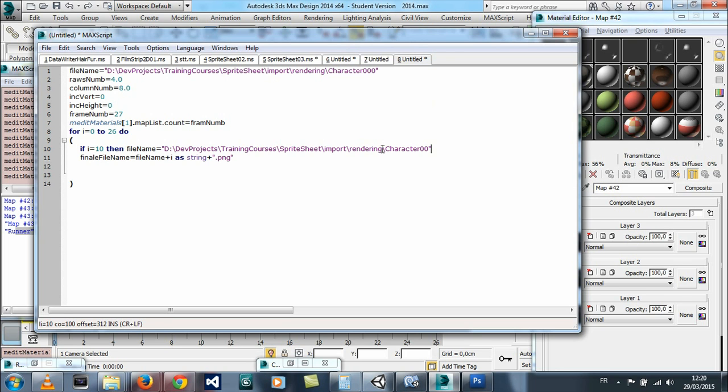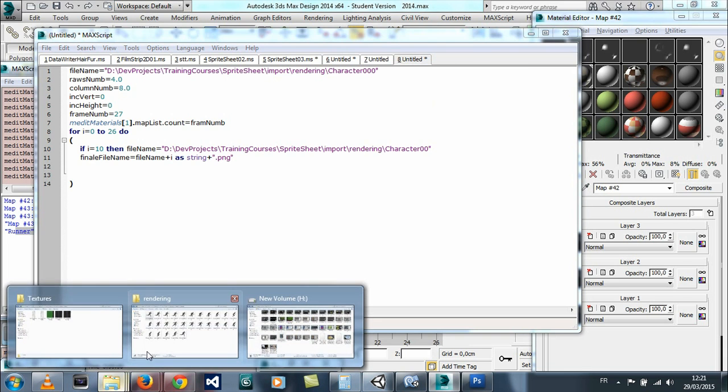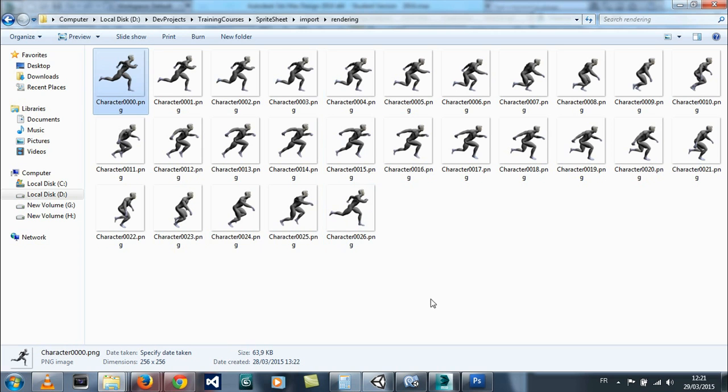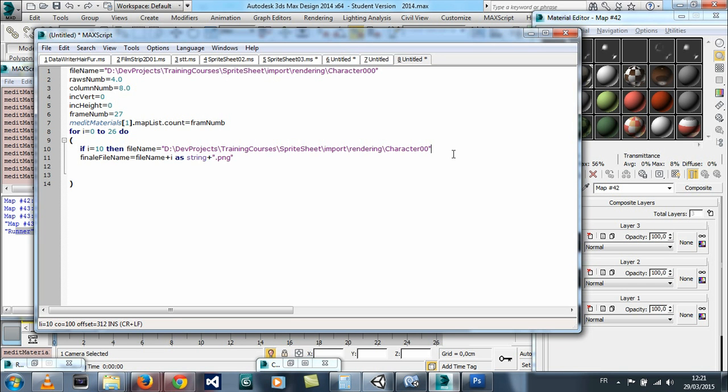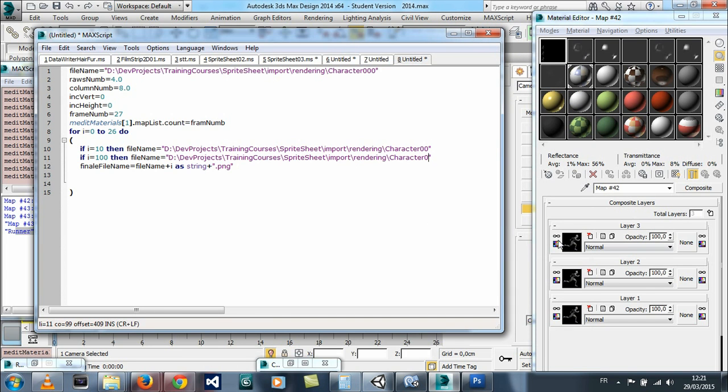And since for now our sequence finishes at 26, but let's say if we have more than 100 frames, we need to take out another 0. We need to think about that and make it more general, so it will work even for larger sequences. So we'll add another condition: if i equals 100, then file name, this one, will be equal to this one. We also need to know that the composite can't have more than 256 layers. We will see later how we can overcome that limitation. I'll show you how. So we need to have those two conditions for us to work safely. And then we can start with our work on the layers.